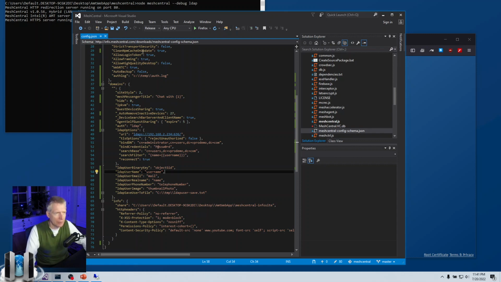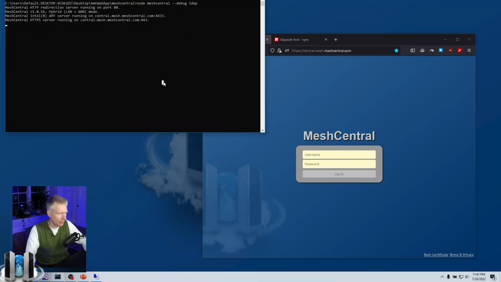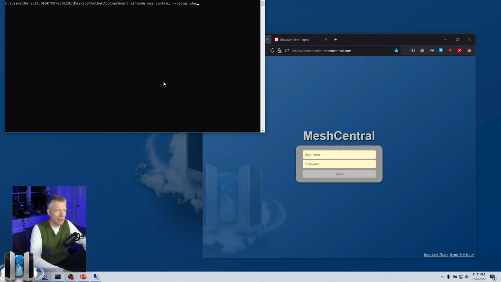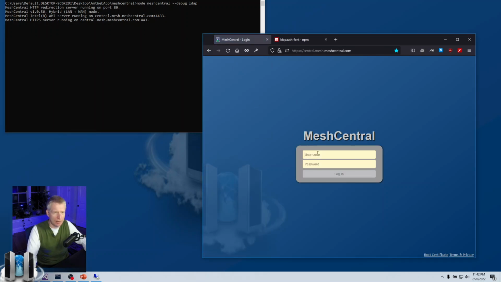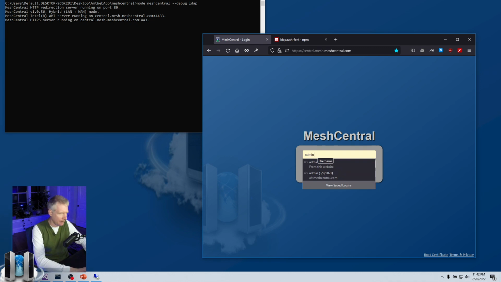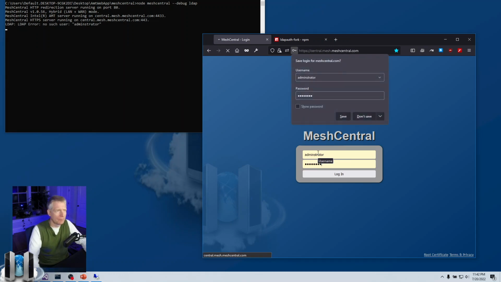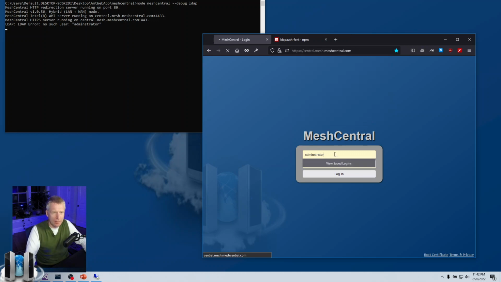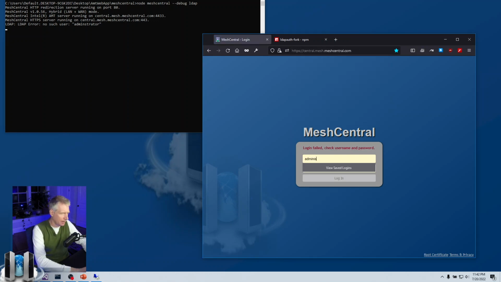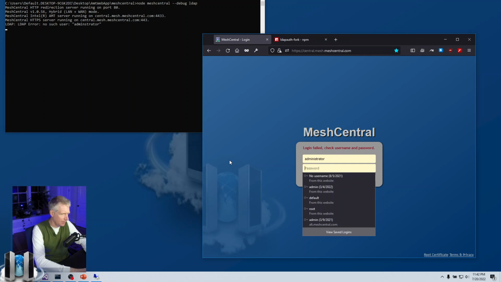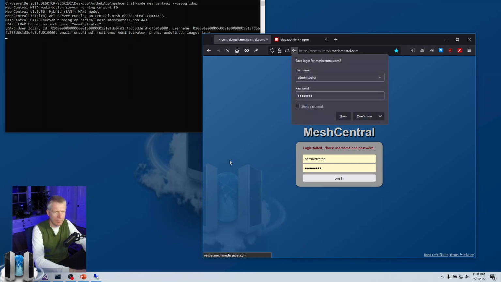So what we're going to do is put this aside, Control-C, run MeshCentral again with the LDAP debug. Now I get inside the login page here, I'm going to log in as administrator, and I'm going to put my LDAP password. Now when I hit enter, oops, I'm going to spell this right. Okay, my LDAP password, enter.